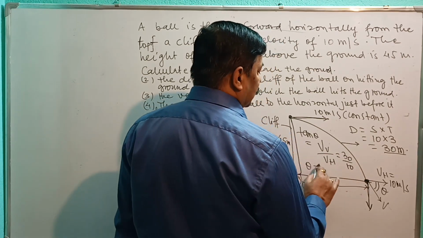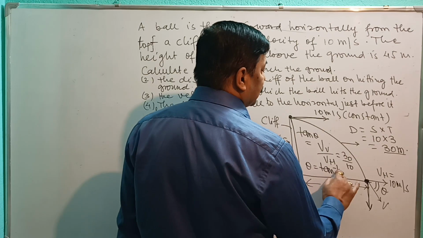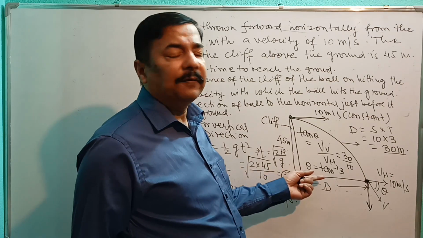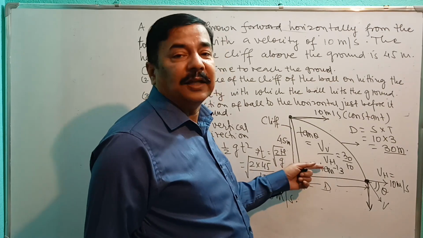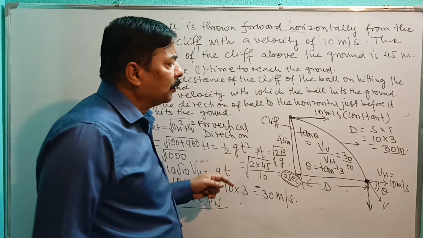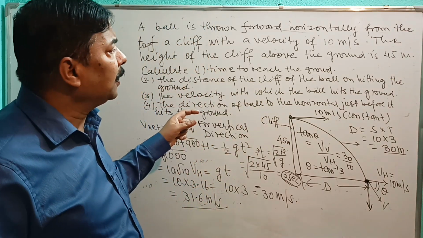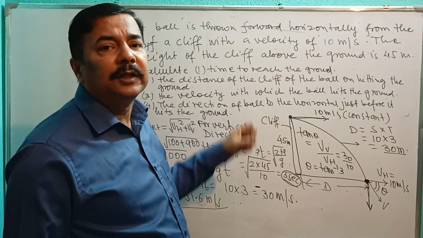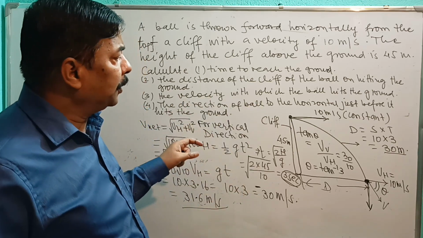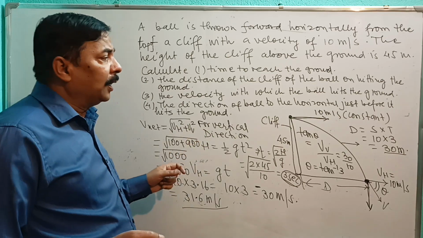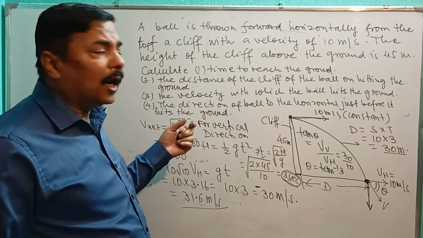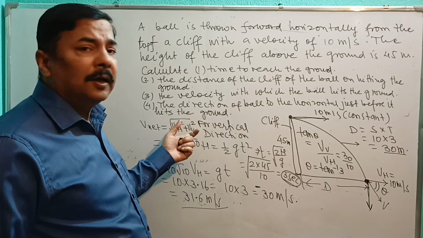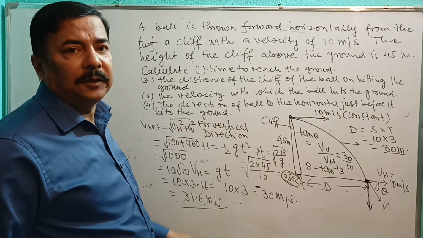So theta is equal to tan inverse 3. Now you can check the value, whatever value comes, that will be the answer. This question will also help you in building the concept of projectile, in using the concept of projectile in solving numericals. I hope you have understood this question, and if you have, in other questions this concept is going to help you solve the problem in a confident manner.